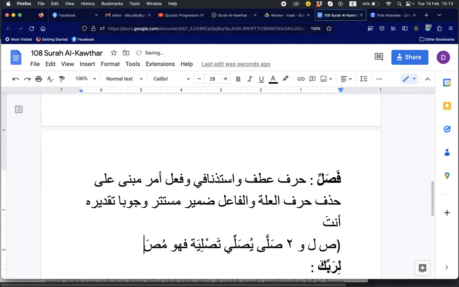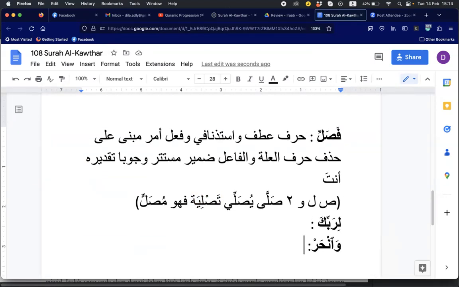Good. But fasalli, so it's not as-salatu, right? Because this is different. The meaning of solli is to pray, to make dua, right? So tasliyatu is the verbal noun, and not as-salatu, because this is the normal masdar. As-salatu is different, it is a masdar. Exactly. Okay, now I understand, the same family. Same like you have the word salam also. Salama yusallimu, as-salam, you also have as-salam as a masdar.